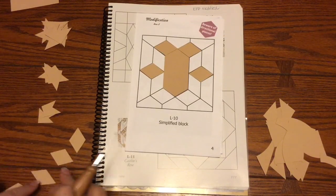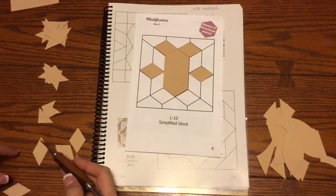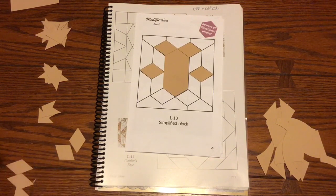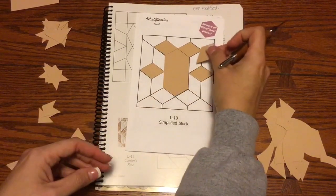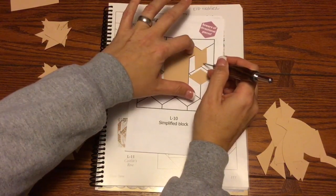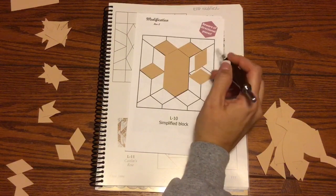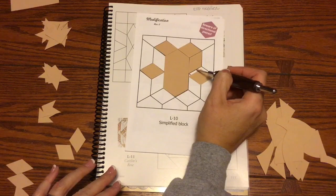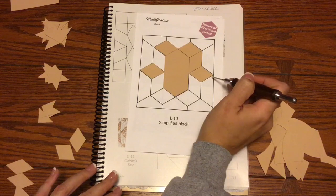And then I have these, and they're not quite even. This is longer than this side. And these are the ones, there's four of these, that are going to end up going in these sections here. So these are directional to each other. If you flip this over, it's going to be a mirror image and go over here, but these sides are different lengths. You can't flip them that way. So make sure that you keep these oriented the correct direction as you assemble your block.